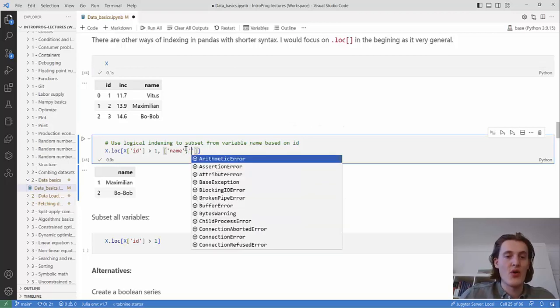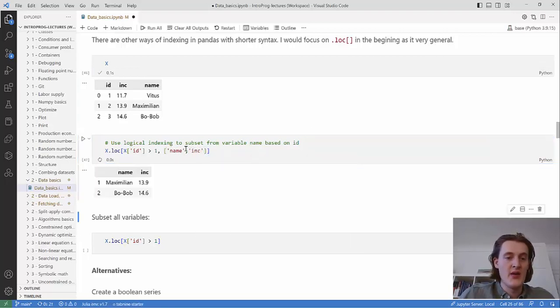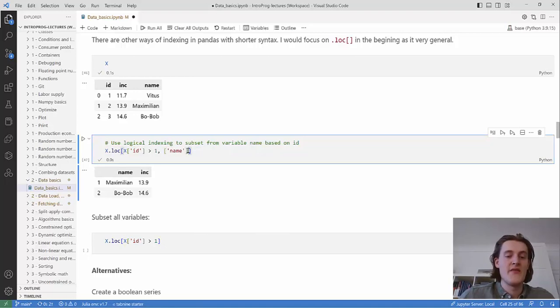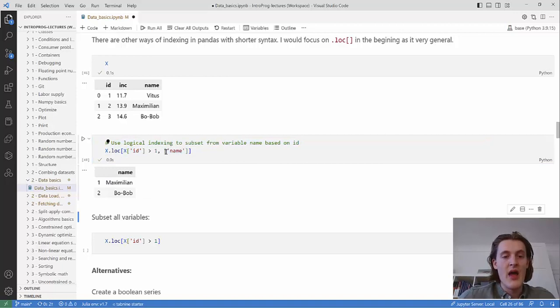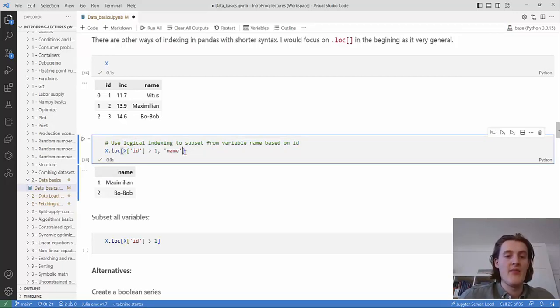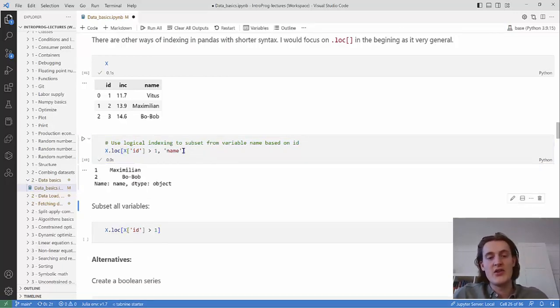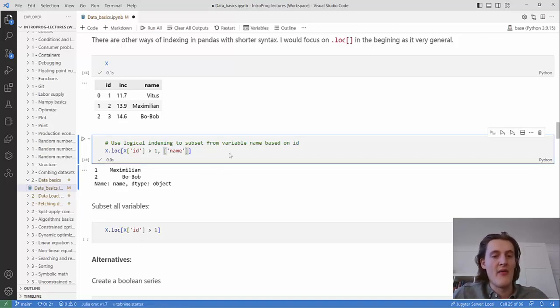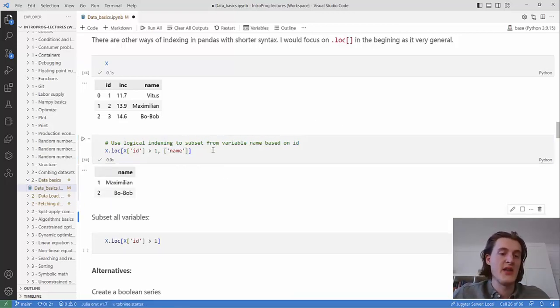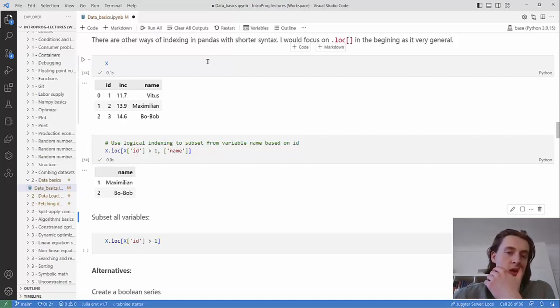If you wanted more columns, then I would just write it here. And there's a slight difference between having a list of 1 column and just having the name. If you do it like this, then you're outputting a pandas series, while if you have it in a list, then you're outputting a data frame with only 1 column.